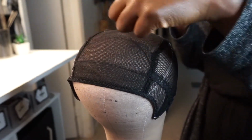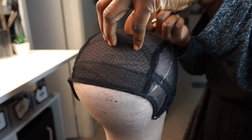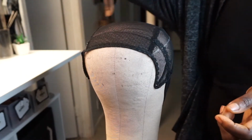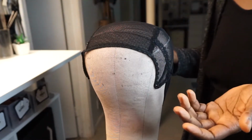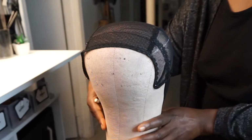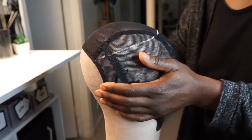I'm actually going to be closing it off in a circular motion, because it's a textured wig that's meant to be an afro, and I do not have a closure for that. But you can use a closure piece if you want to. So always start with your closures first and then draw your lines.